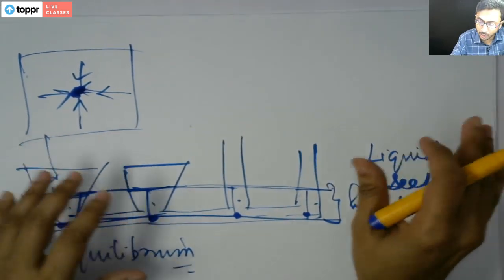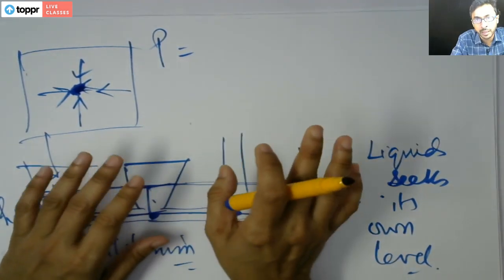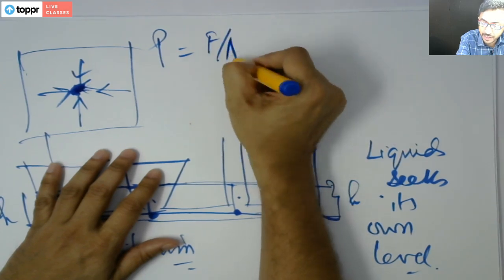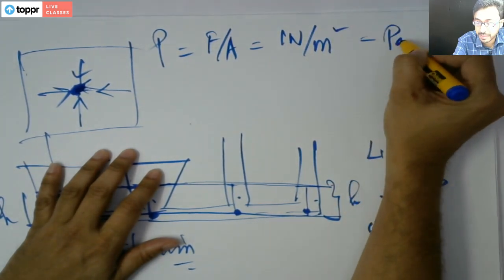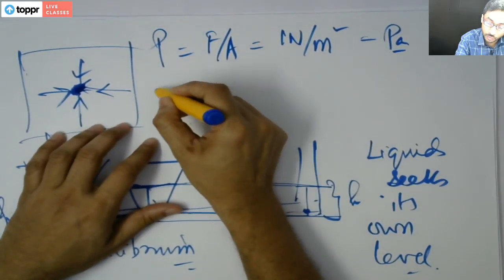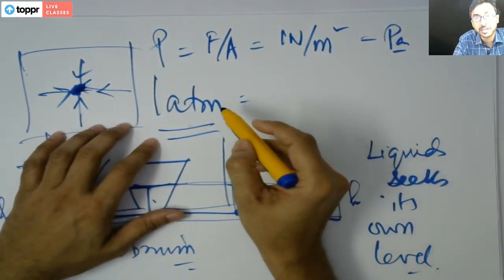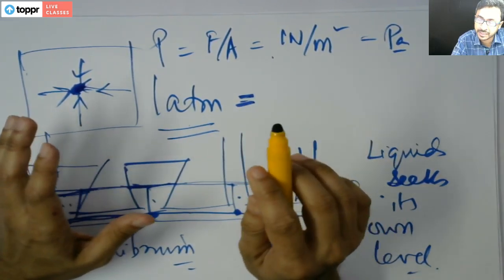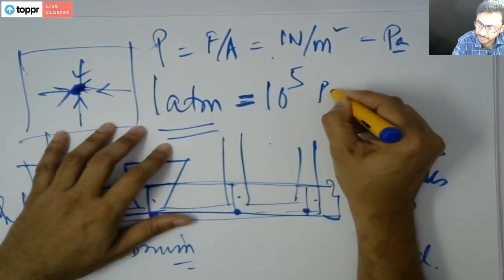Okay. Now, pressure, in what unit do we measure pressure? For any pressure, which is force by area, the unit will be Newton per meter squared, which we say Pascal. For specifically atmospheric pressure, we use a unit called 1 atmosphere, which is the pressure by the atmosphere. It is about 10 to the power 5 Pascal.